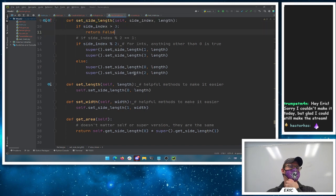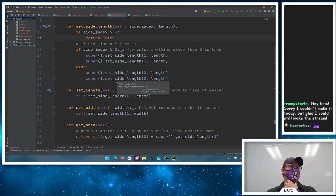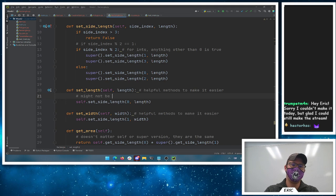No, I don't think so. I don't actually know mathematically. I'm not much into math. I'm sorry. I felt like length was always the longer one and the width is shorter? I don't know. That's a good question. Maybe not mathematically correct. Sure. For our purposes, we're okay. This is programming land, not math land. We don't have to be that accurate. Yeah.